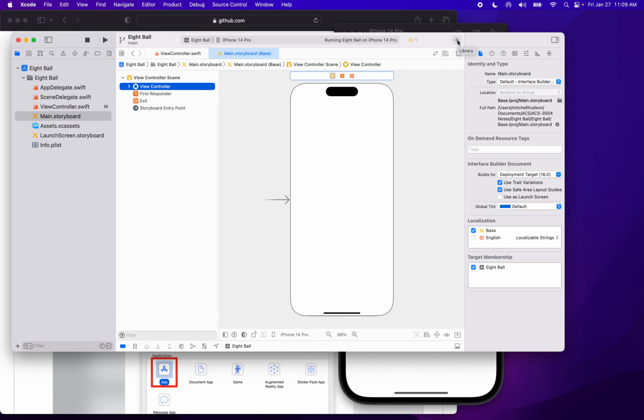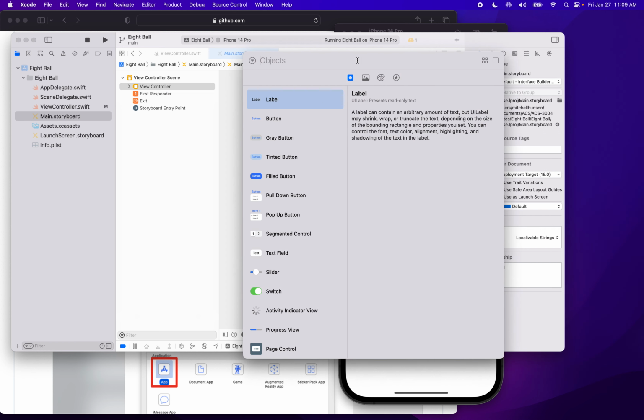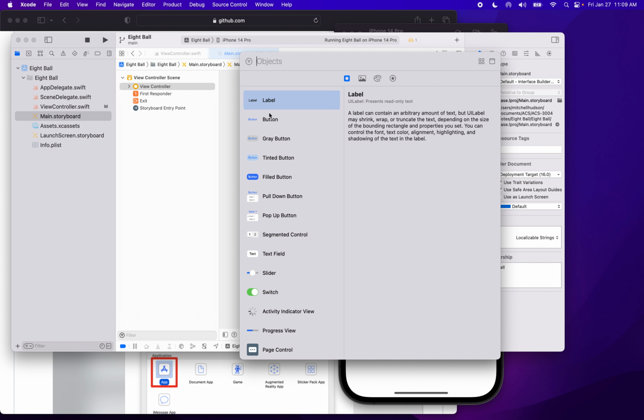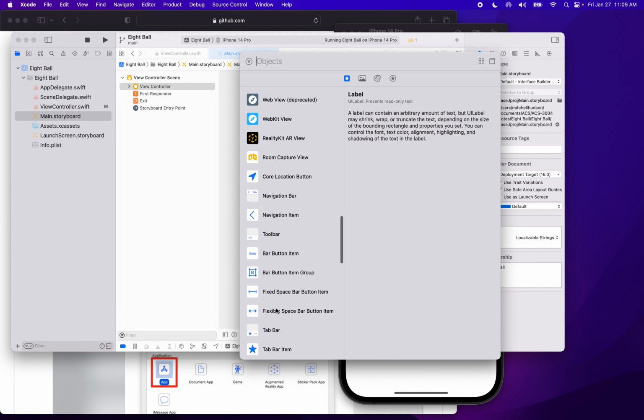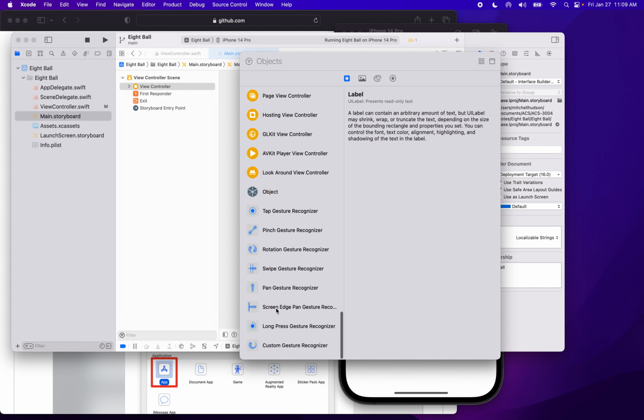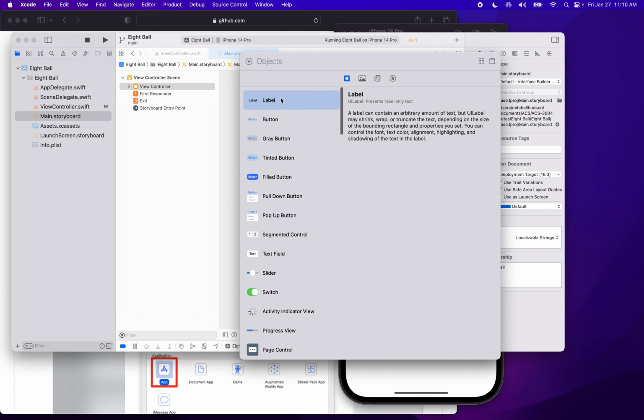I think there's a keyboard shortcut. It's probably like Command L or Command Shift L, right? I'm going to click on this, right? And it opens up a pane that has a list of user interface elements. So if you scroll down here, you'll see all of the interface elements that you can use on iOS, right? And you can even make your own custom interface elements. Okay? But these are the ones that are default, and they're given to us by UIKit, which is a library of code that Apple uses to build iOS applications, right?